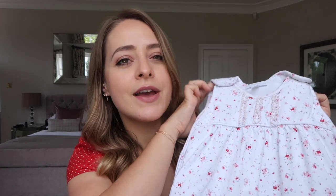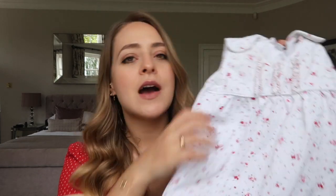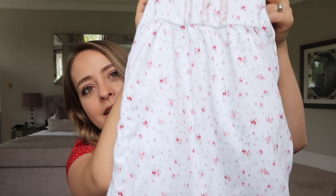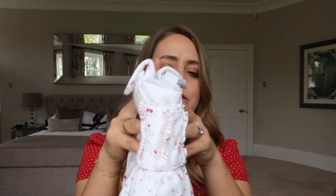This White Company sleeping bag was a gift from a mum friend of mine. I've got a few different sleeping bags and this one has been by far the best quality - it washes the best, she seems the most comfortable in it, and it's stayed the softest. The print is quite old-fashioned and floral, but they do less girly ones with elephants or stars. It's getting a little thick for this time of year and she's almost big enough to move to the next size anyway. But she's basically slept in it for the past few months.